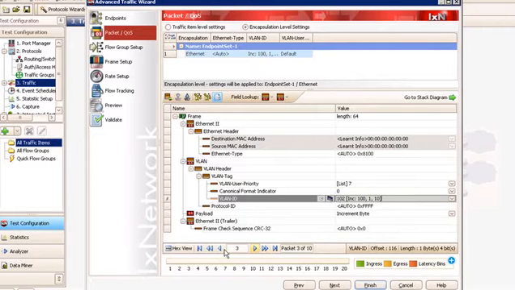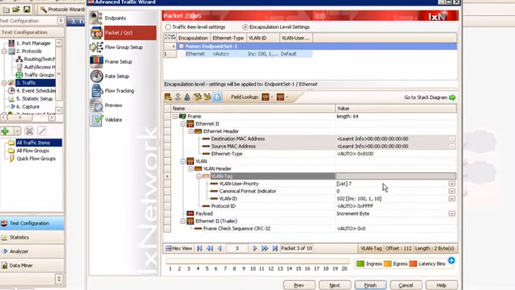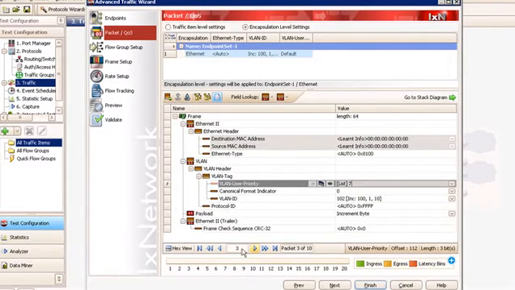Now I'm finished incrementing, and if I look down here in my lower view, I have 10 packets created because my bigger list is 10 values and my shorter list is 3 values. As I use these arrows, I can move through the values of the packet to see that I'm incrementing my user priority, the VLAN priority, 3 times, and my VLAN ID 10 times.